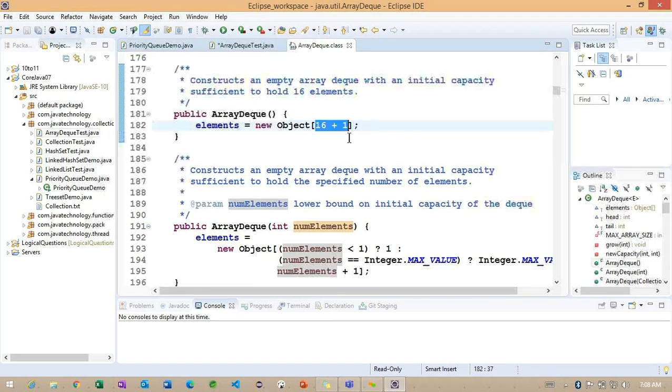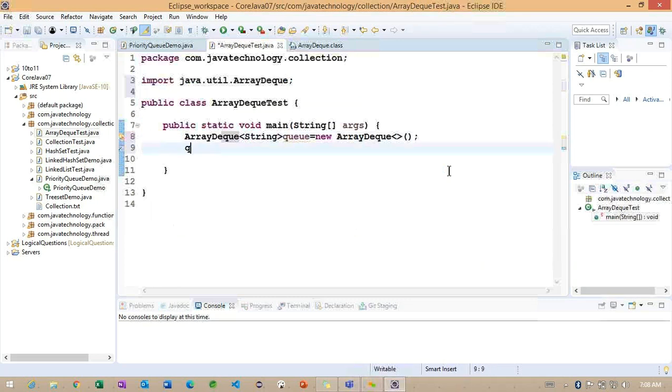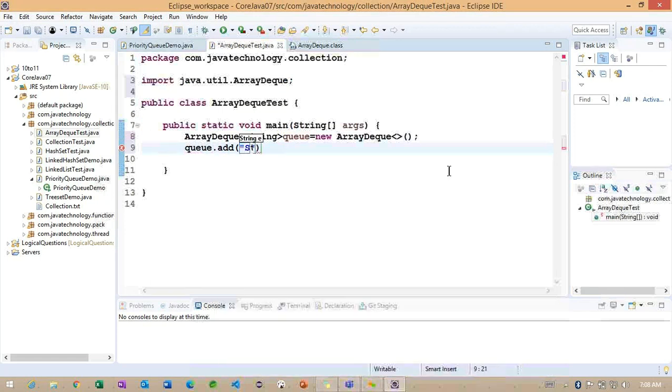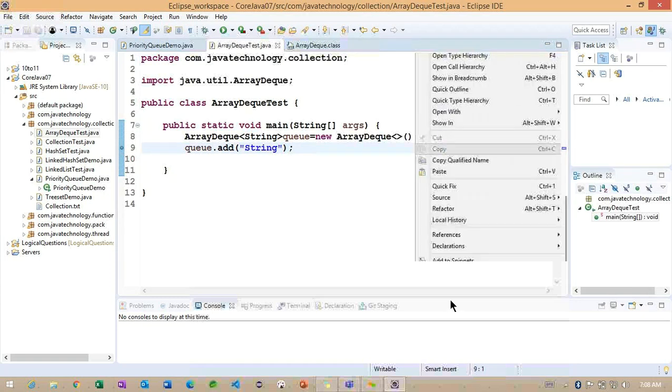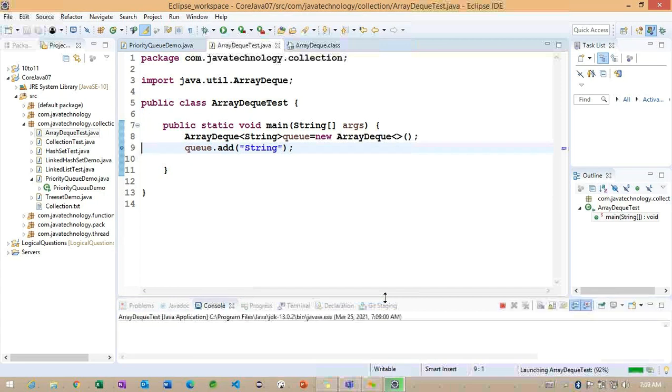Now we'll go for the constructors we identified here. We need to check with those methods. The first method we need to check is the collection method, which has an add method. Now I want to add a string here, the same thing. We'll check how exactly this add method works internally. Observe here, I'm trying to run in debug mode. Let me switch to the debug perspective.